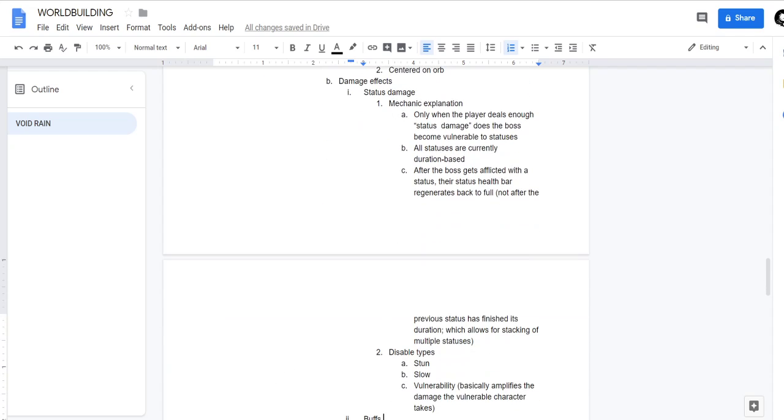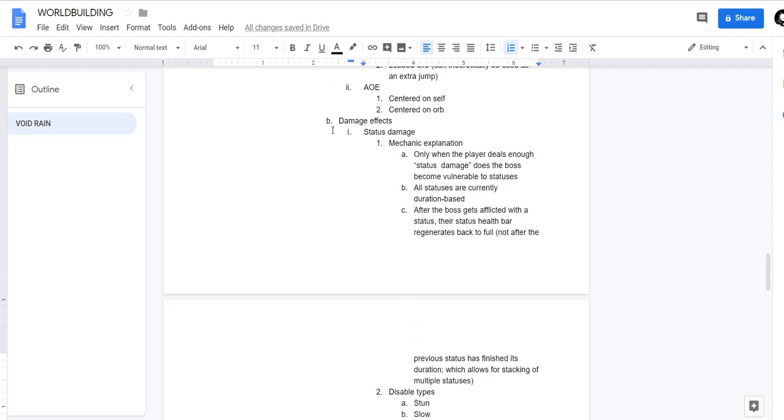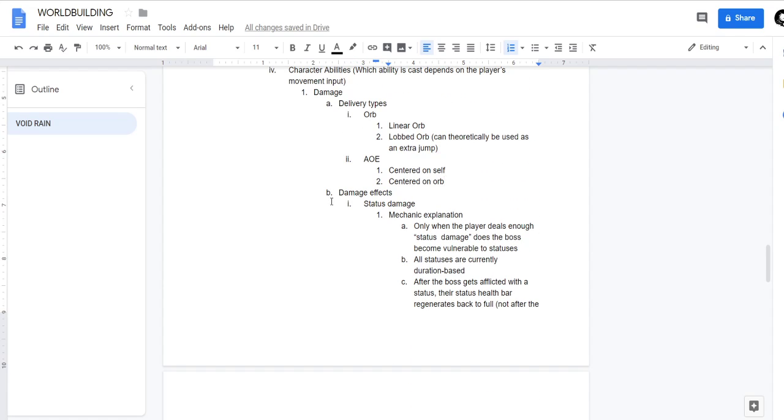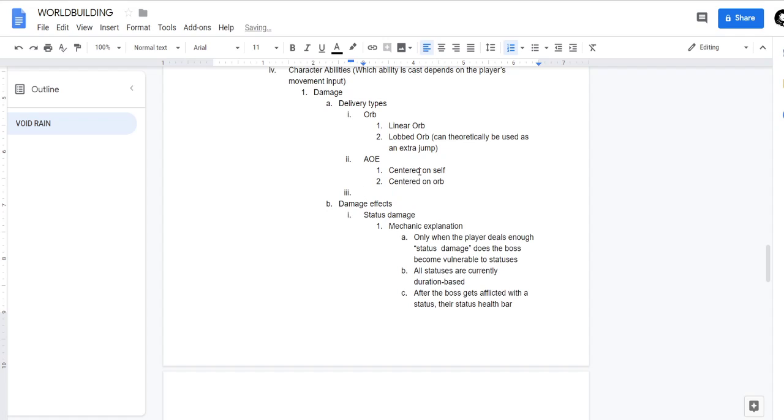all right, I was thinking of more. So these are damage effects, delivery types. I want to make this create physical objects. For example, you make an ice wall. That's a classic. It changes the environment and lets you explore in certain ways, because, for example, you create an ice wall, it lets you jump on it so that you can then jump from that increased height to reach further places. So that's definitely a cool thing to add.